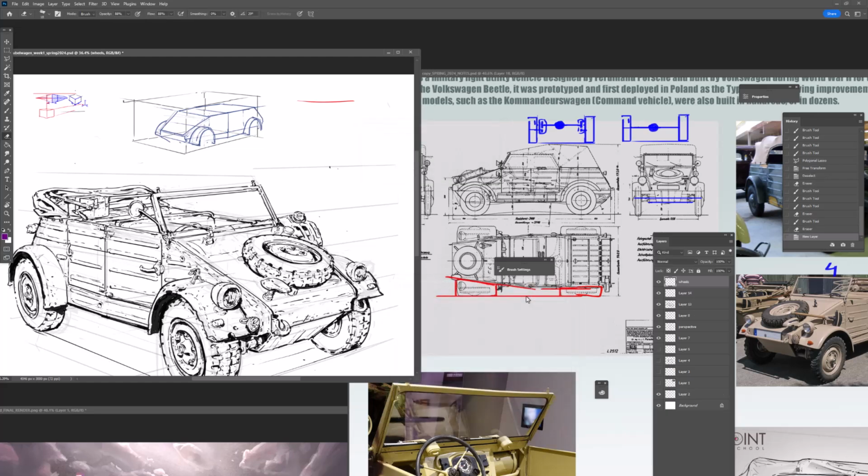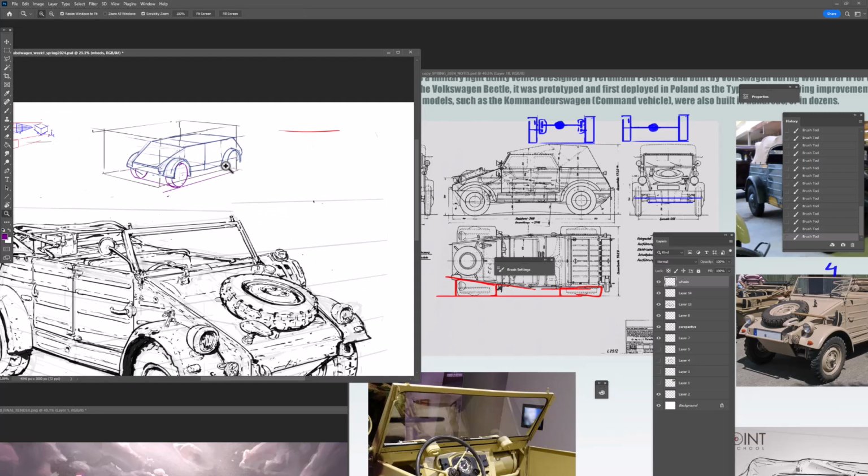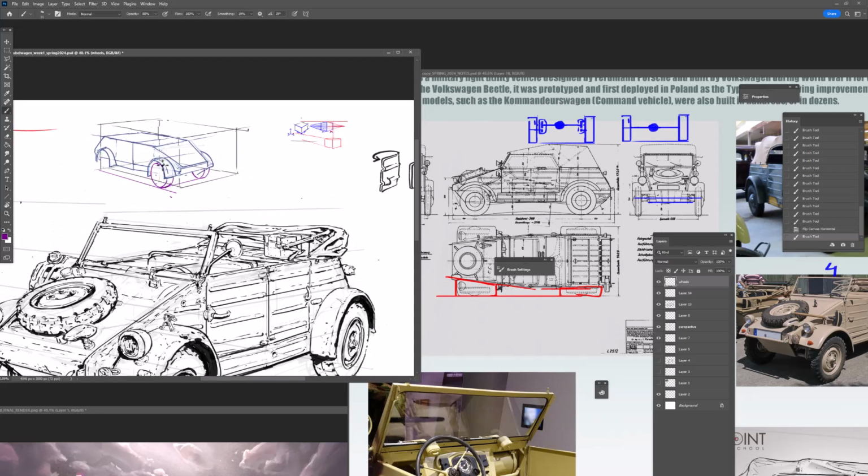It is perhaps easy to just take an image. It's, well, not easy, but easier to just take an image and then straight copy what you see on that image. Here in this exercise, I really did my own quick perspective grid, and I'm redrawing that vehicle on a perspective grid that is not reminiscent of any photo that is in front of me. Well, maybe a little bit, but it's still my own custom perspective grid. So I better be aware of the shapes that I'm taking place. And yeah, take your time with that step, because it is the most important step, establishing that spine, right?